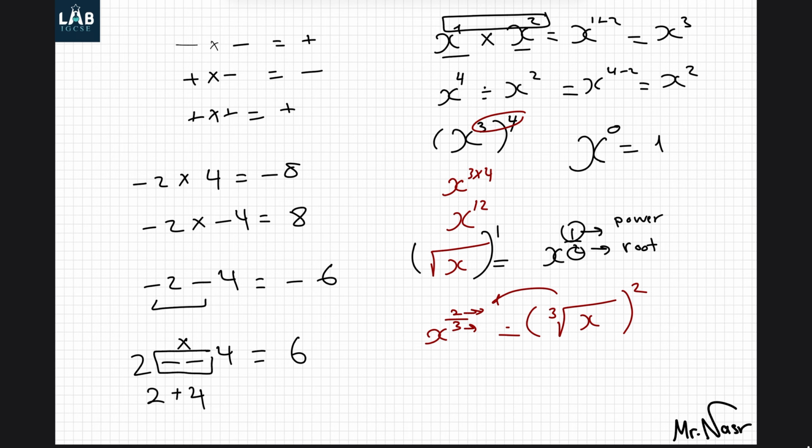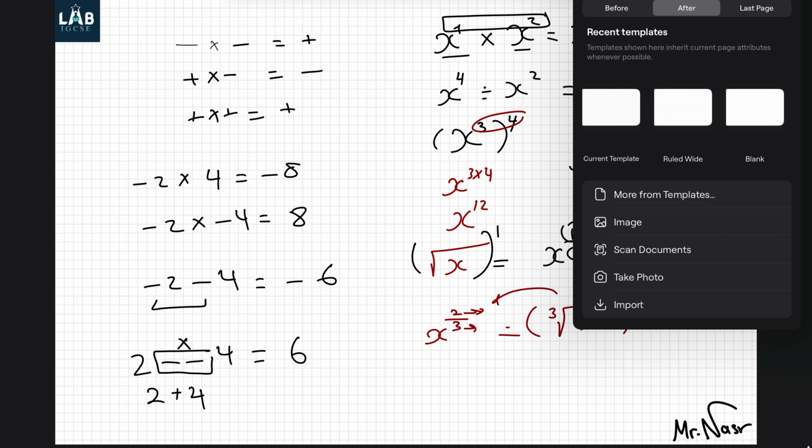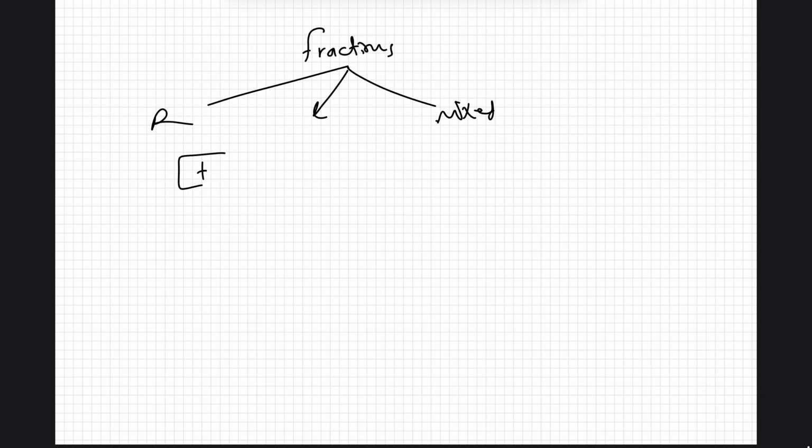As for fractions, guys, we have a lot of types of fractions. We have the proper, we have the improper, and we have the mixed fractions. In addition, we have to make the same denominators. Similarly in subtraction, you cannot do anything without making the same denominators. When you change the denominator, you're going to use the same multiplier you used on the numerator side. So that's really important. So we're going to see that right now, inshallah.